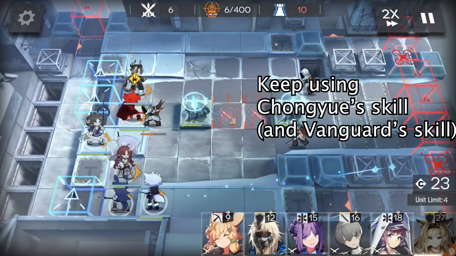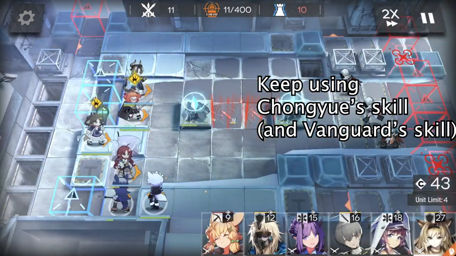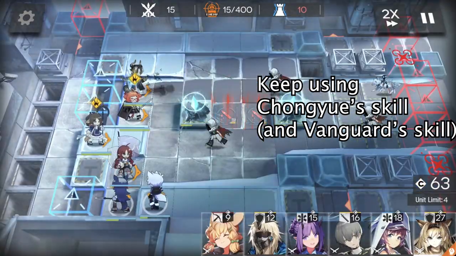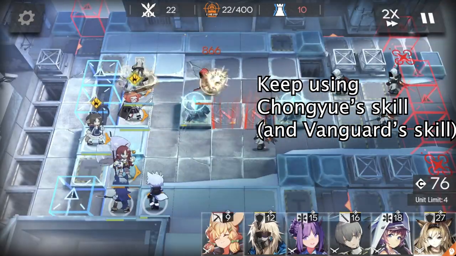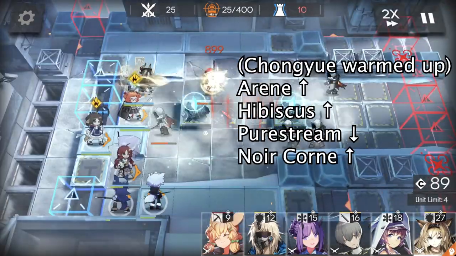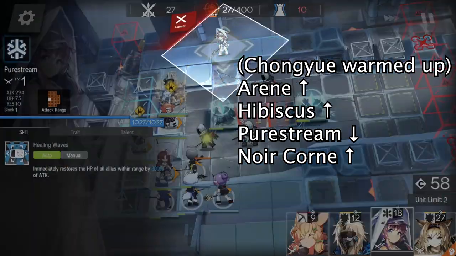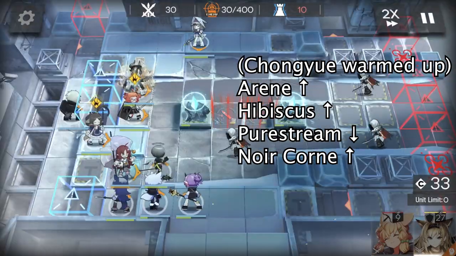Before deploying other operators, we can just keep using the Vanguard skill if it's manual like Myrtle, and more importantly, we use Chongyue's skill for 5 times so that he can warm himself up. After Chongyue finishes warming up, we deploy Arene facing up, Hibiscus facing up, Purestream facing down, and Niacron facing up.